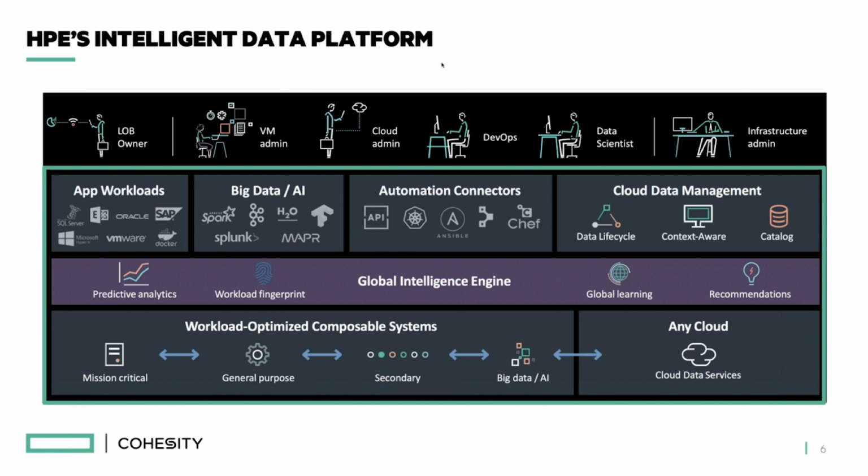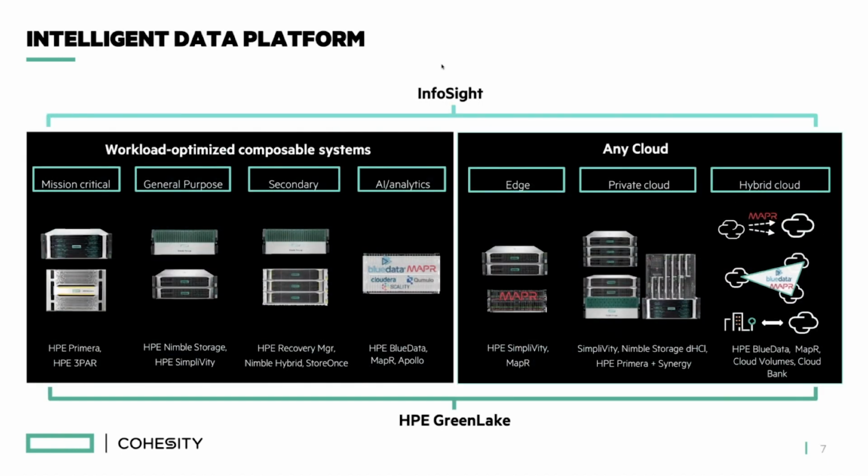So that's our vision. So what does that translate to when we talk about the solutions that we offer? Well, obviously with InfoSight being the AI engine and being able to glue together, as you can see, for mission critical you've heard of our Primera, our 3PAR line. For general purpose and flexibility in the data center comes our Nimble storage devices, which you're going to hear some integration with in the solution you'll hear about today.